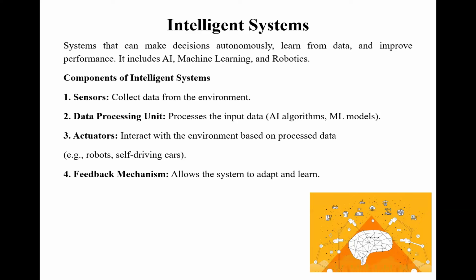So how can we learn? How can we gain experience? And how can we adapt to situations? Then we can go with expert systems. The basic definition of an intelligence system is how we can make a decision, or take a decision, autonomously, voluntarily. That is the main motto of an intelligence system.